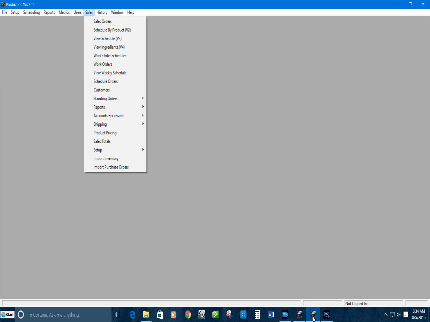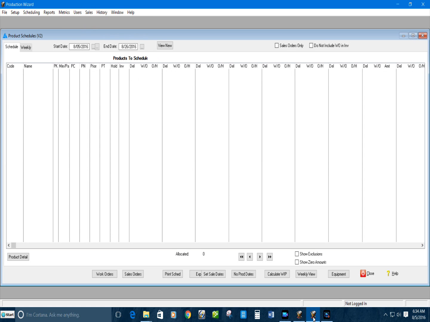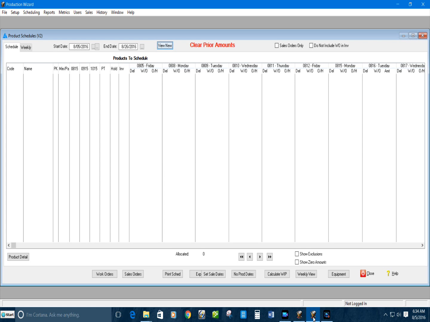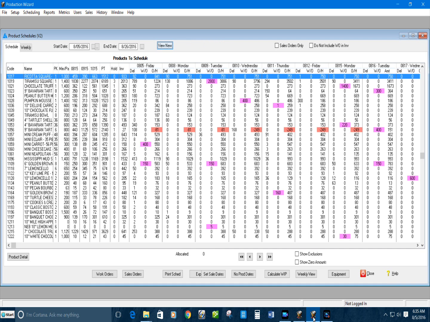But this methodology could also be used for any type of products that you're going to be just doing, either calculating it from inventory or from sales orders. In this case, the sales orders are going to be either imported into the system, or they're going to be manually entered.